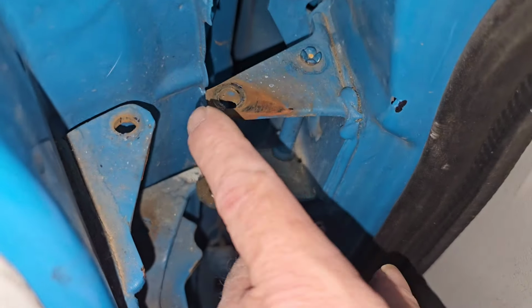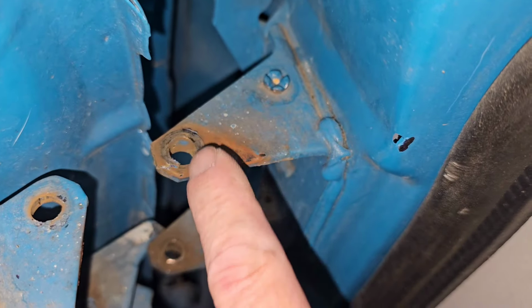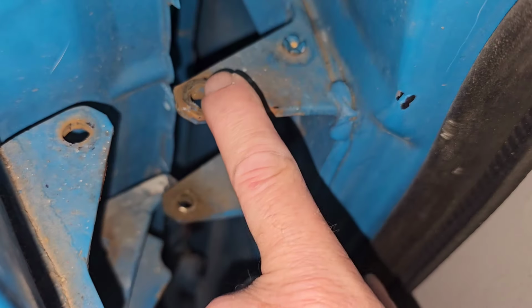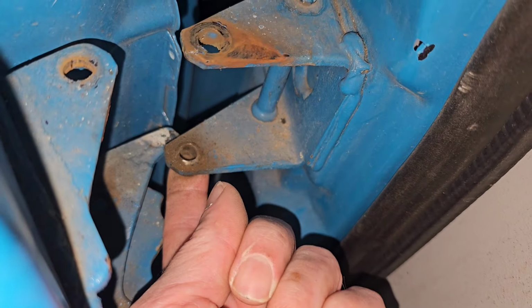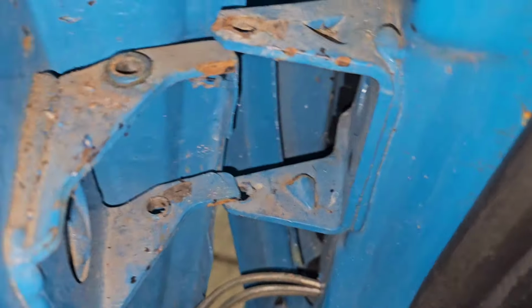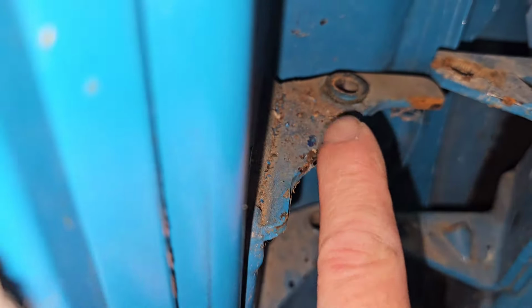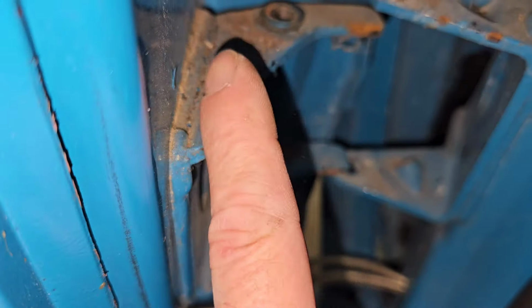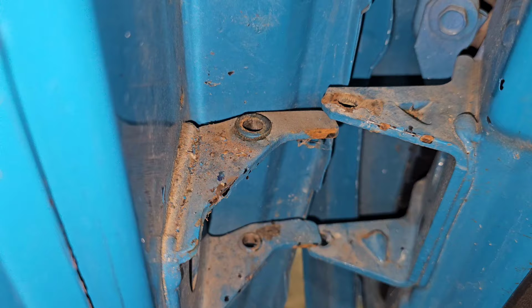Now our next move is to get these bushings out of there. Can you see how bad that one is already? So this one comes in from the top. This one comes in from the bottom. And they're on the body side. The bottom. This one comes from the top. That one comes from the bottom. And they're on the hinge side. We're going to clean all this up too when we get these off of there.